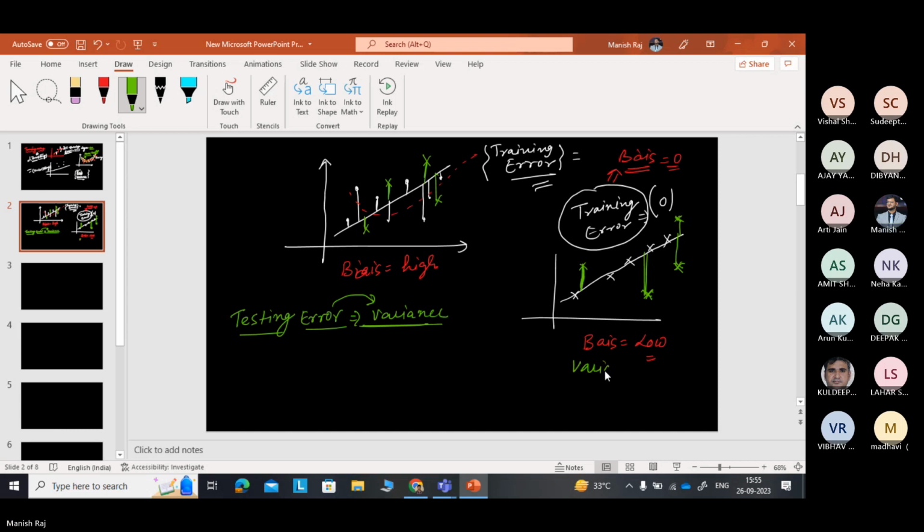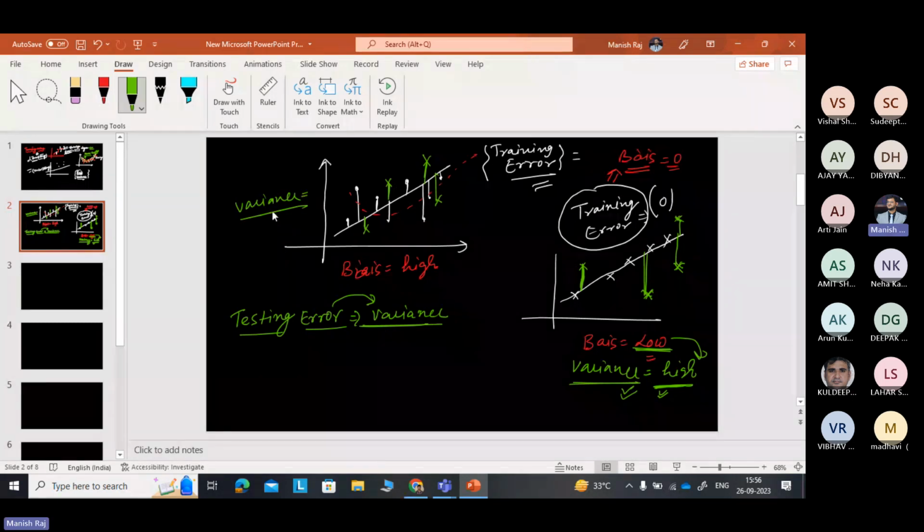Variance यहाँ पे कैसा है? यहाँ पे हाई होगा सर. Okay, right, this side is high. Maybe it is not that visible in the diagram because I am drawing by hand, but every time, whenever the bias is low, means every point is taking part in the training, then the variance, you can say the testing error, will be high. And in this scenario this is high, this will be lower than this value.